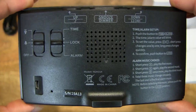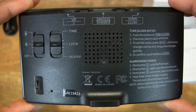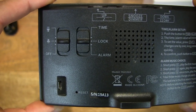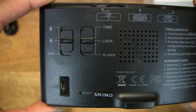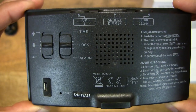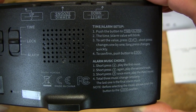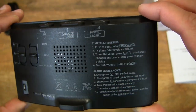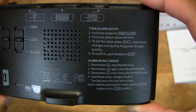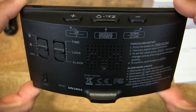With an LED display, giving you that nice clear look at the back. You can see there are clear labels and instructions on how to use and operate this alarm clock. There are some switches as well as the micro USB port, and the steps on how to set up the time as well as the alarm melodies or sounds for this Whole Life digital alarm clock.